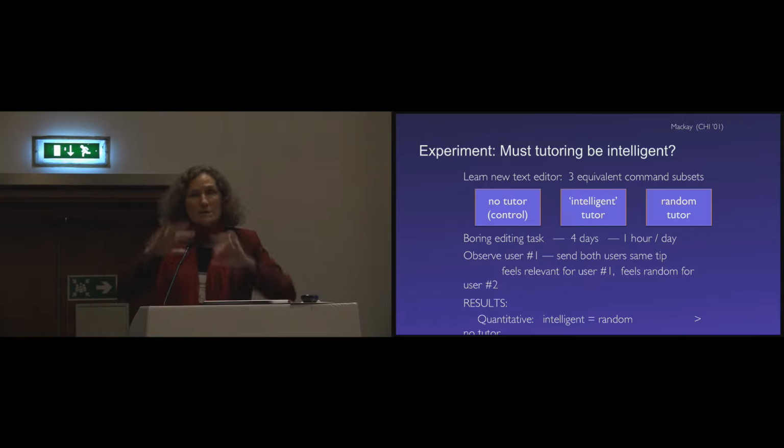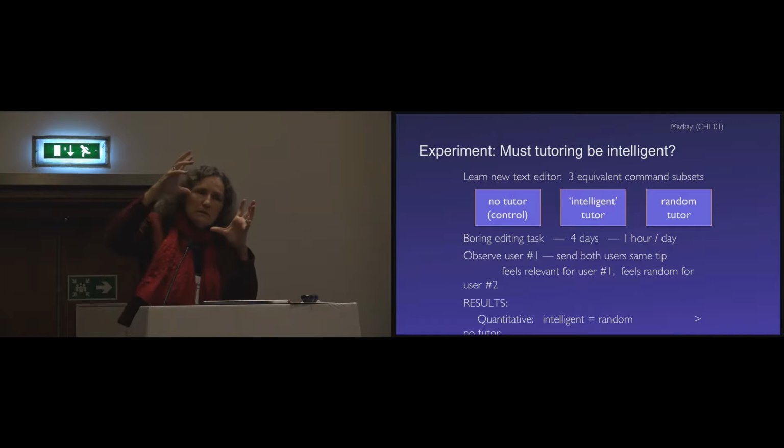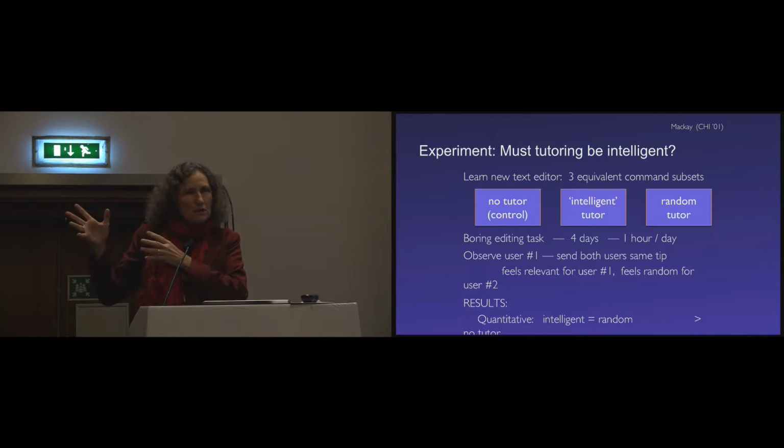So what do we get? Now, the long story short is on the quantitative. Oh, it doesn't show the whole slide. Okay. Quantitative results are the following. If you do the pre-test, random behavior, then you do the post-test. At the post-test, the non-tutoring, they didn't do very well. They were terrible. But no difference in terms of performance between the relevant intelligent and the completely random non-intelligent tutor.